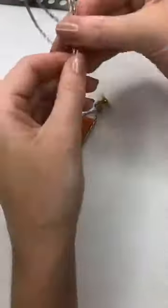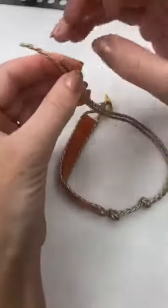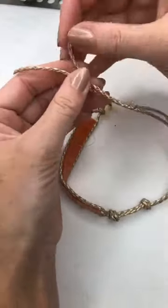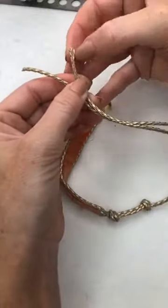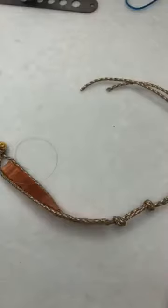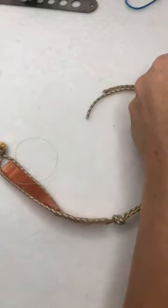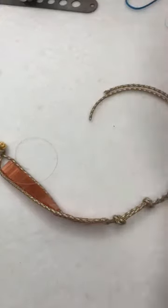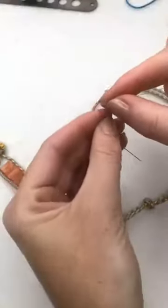Perfect. Okay, now finishing the ends. Because it is a plaited cord, you will find that once it's been moved a couple of times, it will actually just start to unravel. So what I've been doing is taking an extra bit of my thread. You don't need a lot, but just a little bit. Popping it onto your needle.